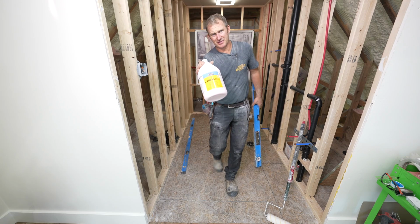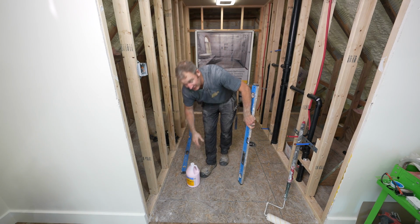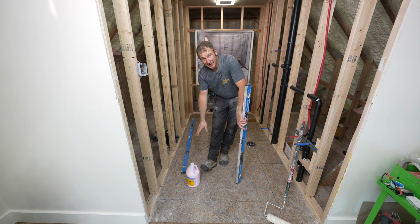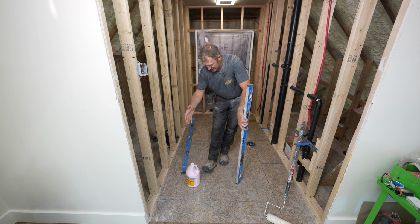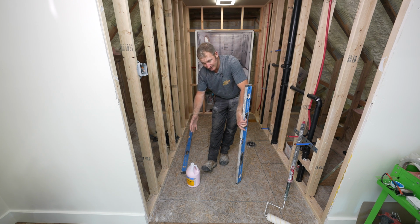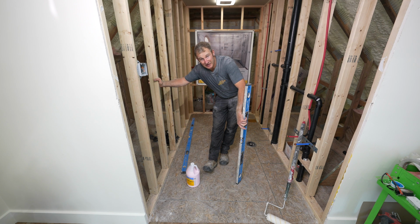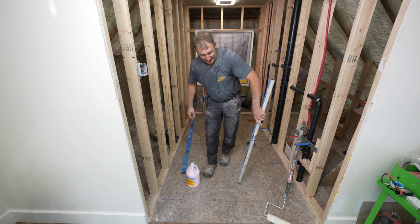Now you want to pay attention to the actual type of self-leveler that you're using. Almost every single leveler out there is going to require some kind of primer over a wood substrate. So be sure you buy the appropriate type of primer for your bathroom. And really this takes a couple hours to dry. So if you want to try to self-level everything in one day, you better get ahead of it and try to do it ahead of time.